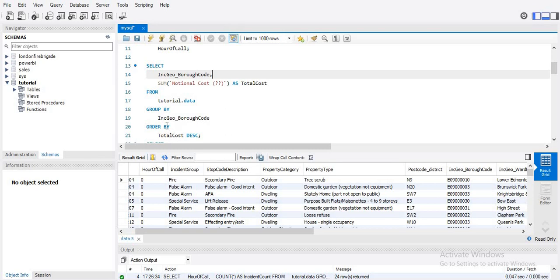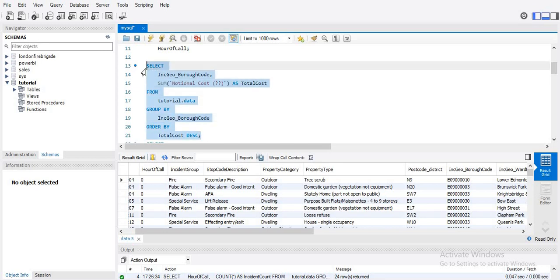As you know, this order by function runs at the last, so we have some value in our total cost, so that this function does not give any error. This thing is very important. Okay, so it arranges this total cost in the descending order.